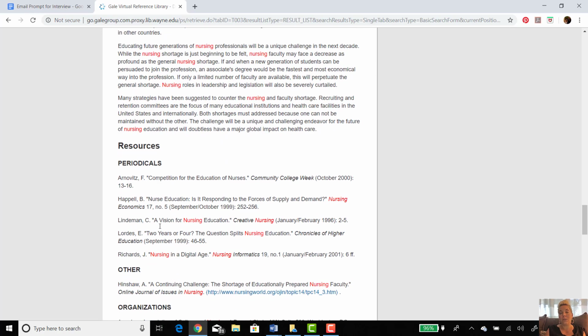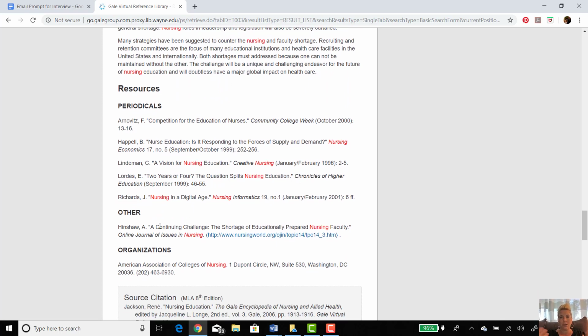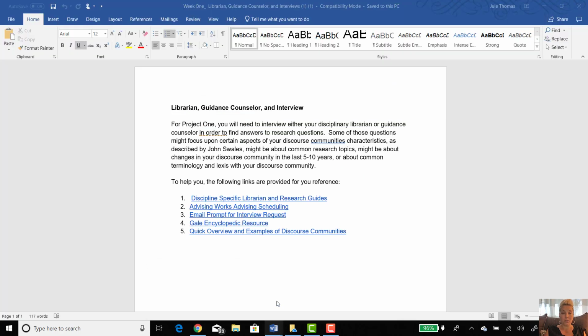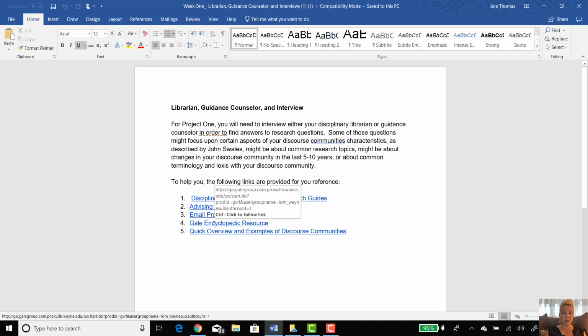So this is going to give you a really nice, condensed and short overview of the field, of some top topics, nodes of information or knowledge or goals, and so on and so forth. Certainly very useful for you to find some of the information that you may not gather from your interview, but you still need, right? So between your research guide, reference guide, and the Gale Virtual Reference Library, you will have at your disposal 2 nice places for you to go and find information.